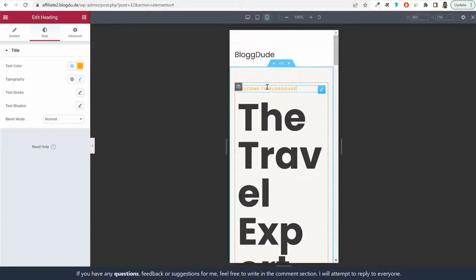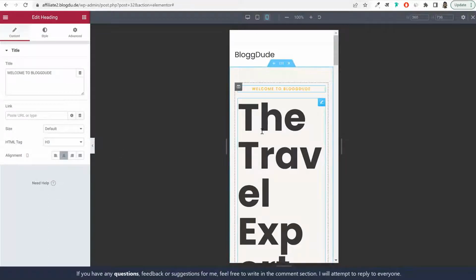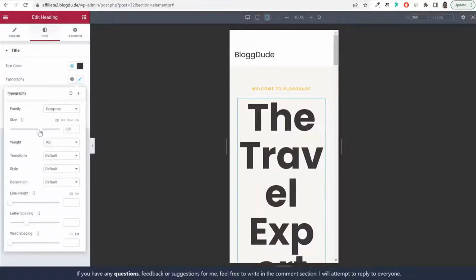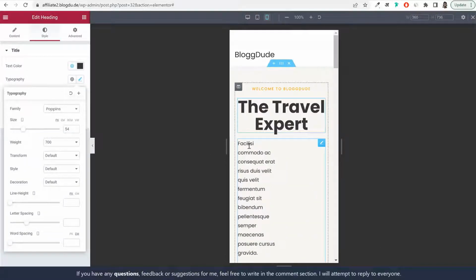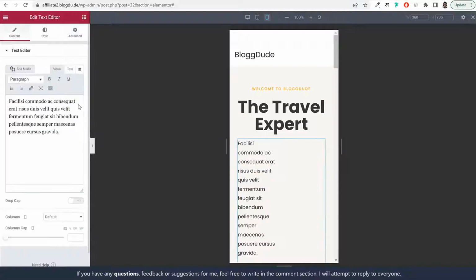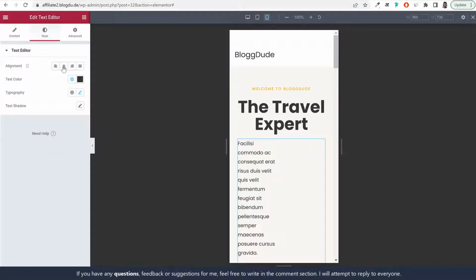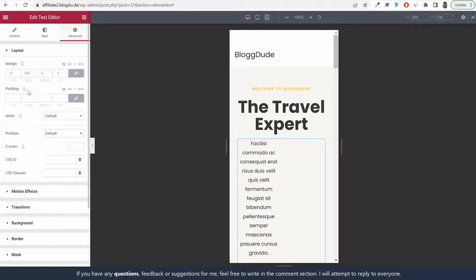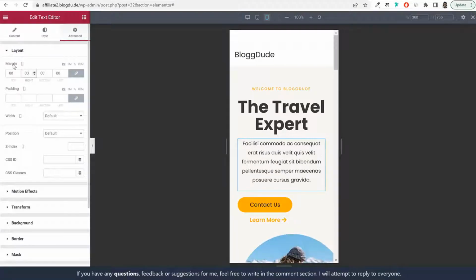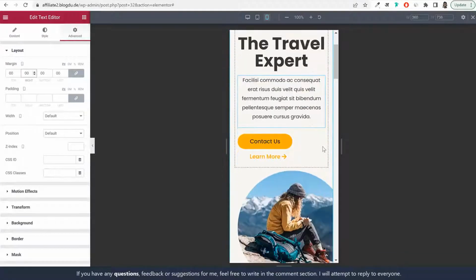First of all, for mobile I want all the text in center, so I'll click on the first text, make it center. Click on the second text, first make it center, then decrease the size. Okay, maybe this big. For the third text also we'll make it center, so go to style, center, and first let's get rid of this margin thing, no margin, and I think size and everything looks good.